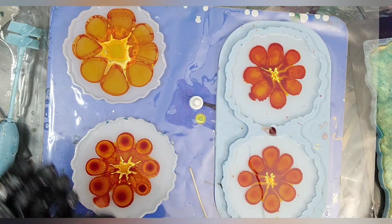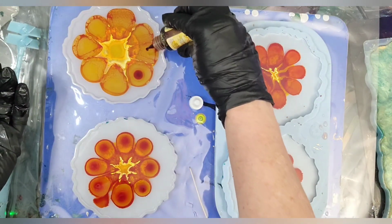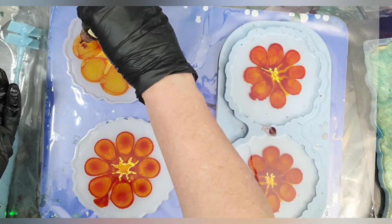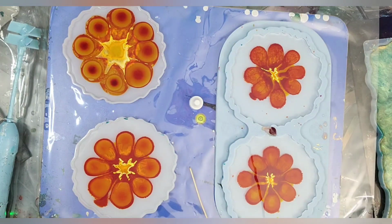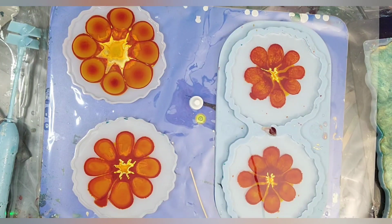And again, by not putting the paste in yet, I'm allowing the alcohol inks to move, which is so important, because if you were to put in that paste too soon and the alcohol inks are not done moving, you can end up having a very lopsided bloom. So it is important to give it enough time.